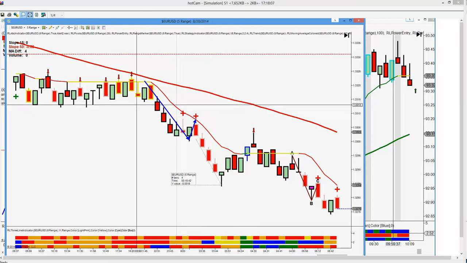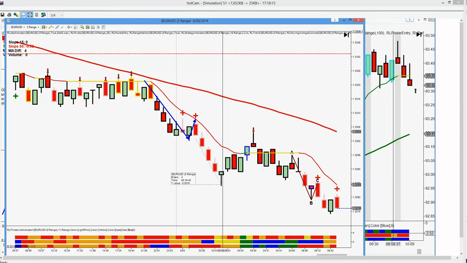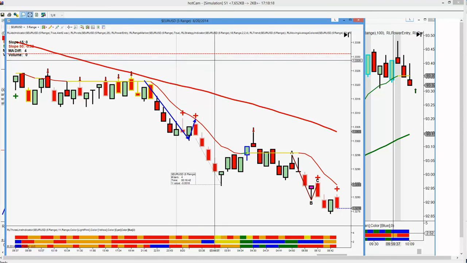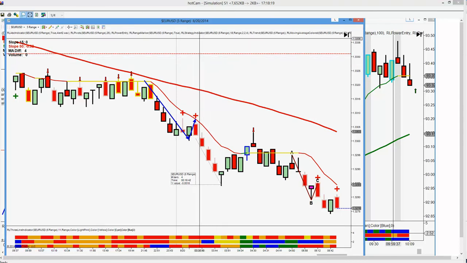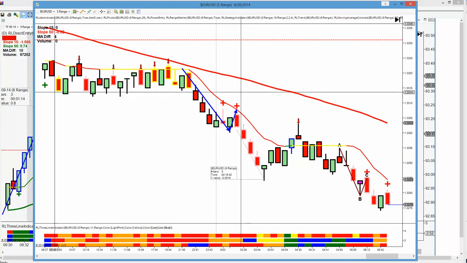And there's a tremendous amount of liquidity in this market. Liquidity is sometimes an issue on the Russell. It's never going to be an issue on the euro dollar, the euro pound, or the euro yen, and that's what our Auto Trader is going to trade when we first release it. And now what I want to do is show you our direct entry system.